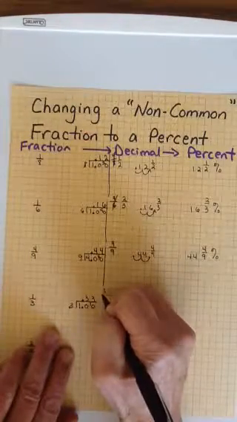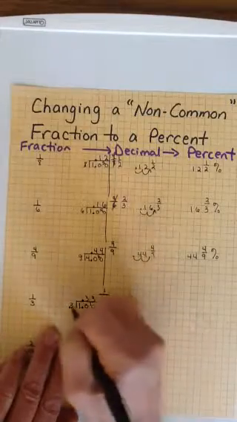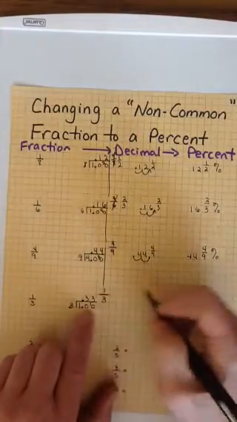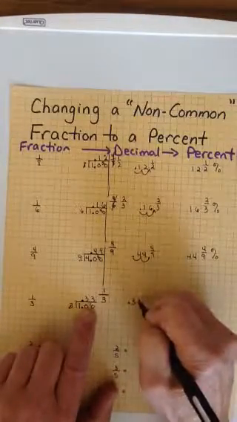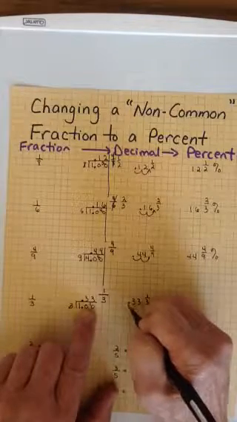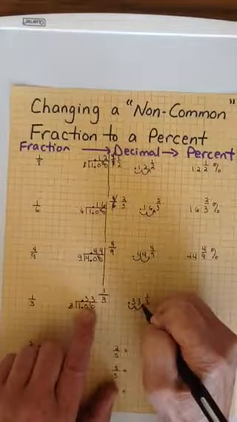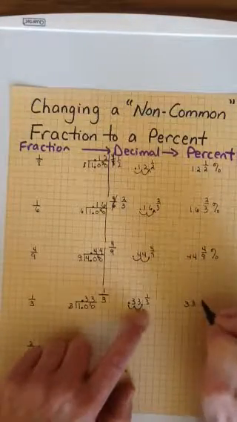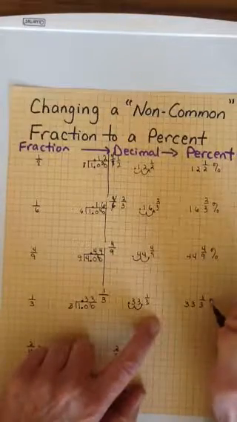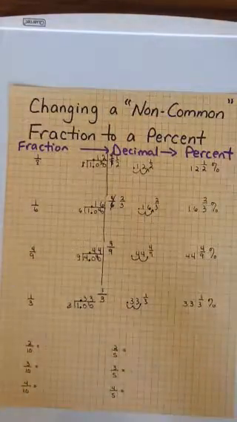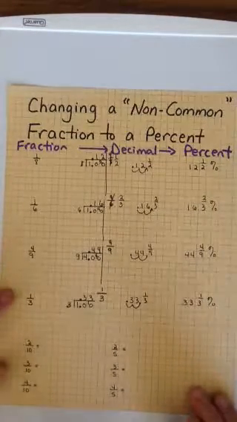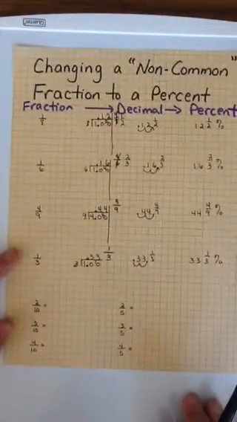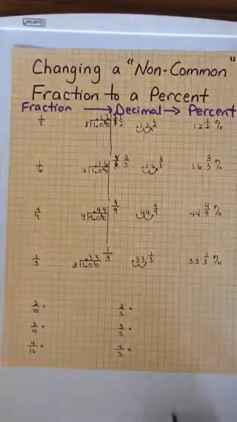I put that in the top of a fraction, and I put the outside number in the bottom of the fraction. So now you see how we get 33 1/3. Moving that decimal point over 2 places turns 0.33 into the whole number 33, we tack on the fraction and our percent sign. Okay, so that's how you change non-common fractions to percent numbers.